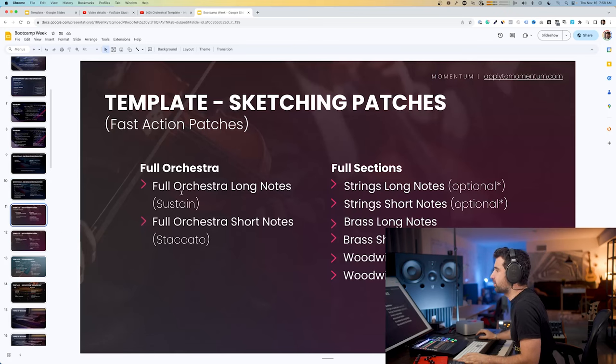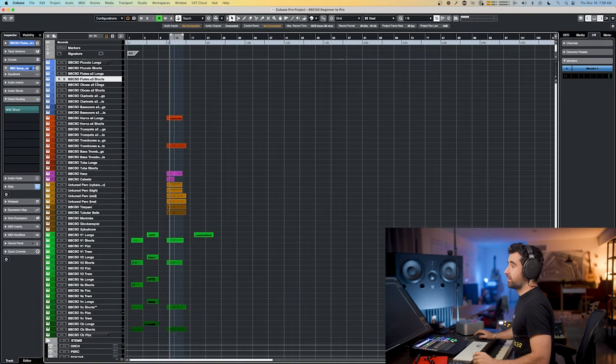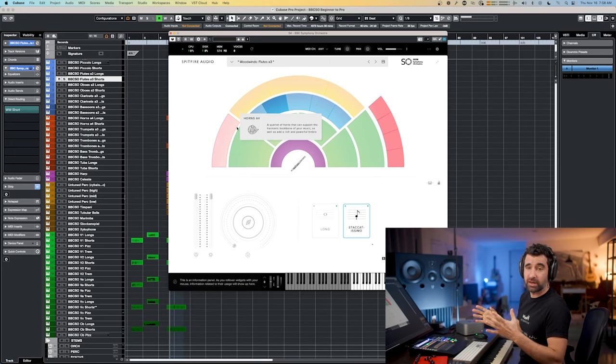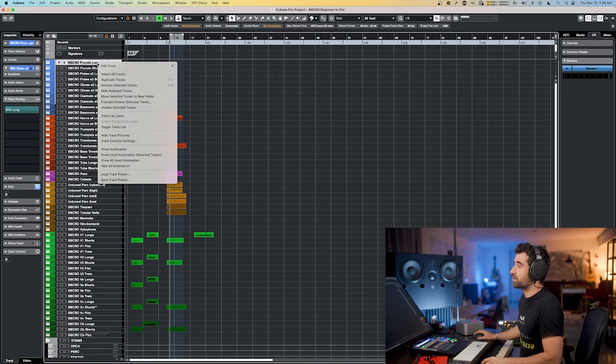So first I need what? Full orchestra. Okay, so let's build that. And for this, unfortunately, a player like this is going to limit us, because with a player like this, you can load one instrument. End of story. And there are hacks and workarounds around this, obviously. What we are looking at is stacking. The easiest way to do this for us is going to be, we're going to start using Kontakt.